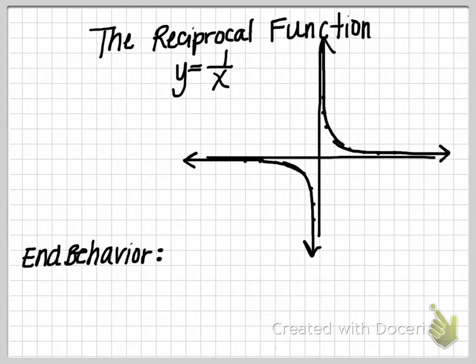Take a look at the left hand side. We're taking a look here at this portion, the left hand branch, specifically the far left side of that branch. If we were to pretend like you're an ant traveling along this branch, I'm traveling here to the left, we would write that movement this way. As x approaches negative infinity, meaning as we travel to the left on this particular curve. Now, what's happening to these y values? If you're an ant here, what's happening to the y values each time? Well, your y values are getting larger, but they're not getting infinitely larger. They're getting larger and approaching zero. So we write, as x approaches negative infinity, the y values of this curve approach zero.